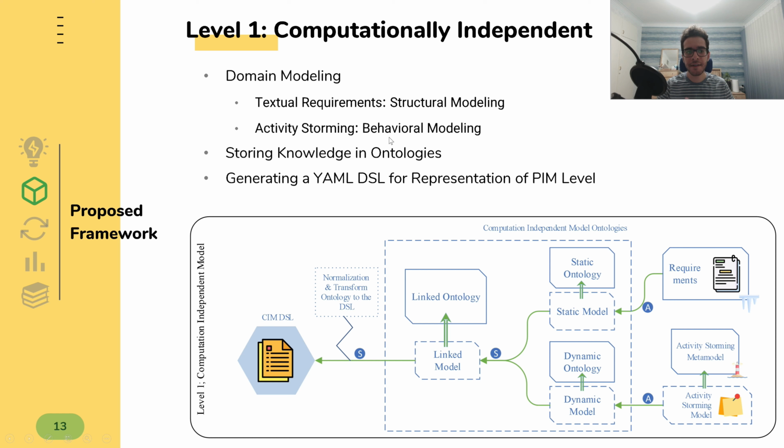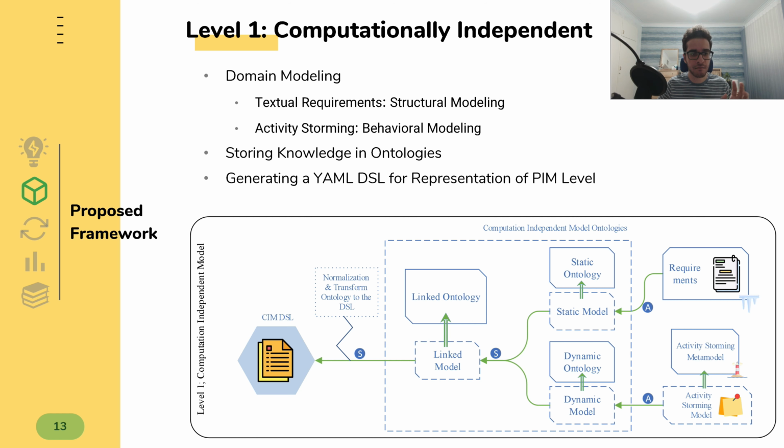In the first level, we model the domain with textual requirements and activity storming. The textual requirements model the structural aspects of the system, and activity storming models the behavioral aspects of the system.